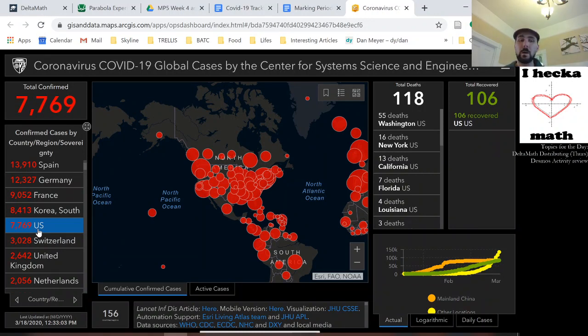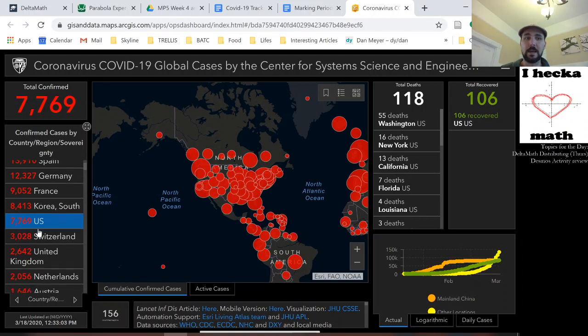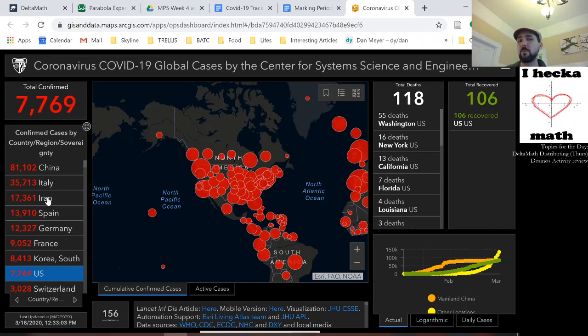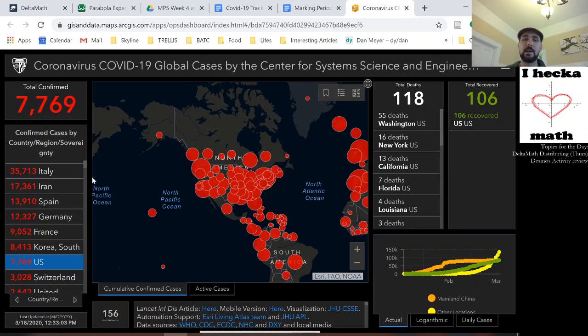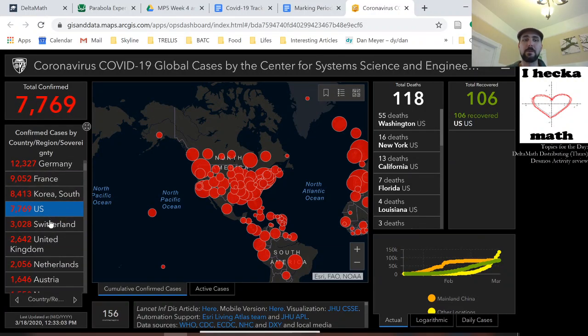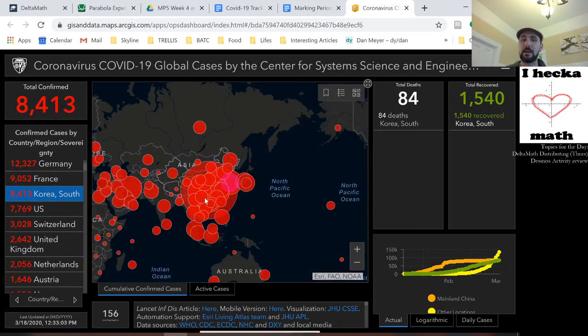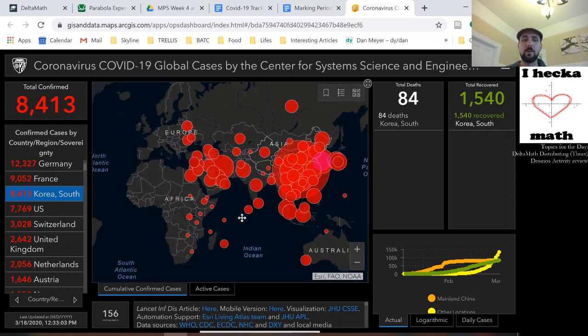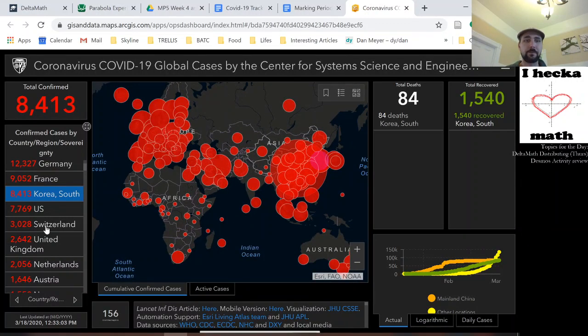Then tomorrow you would go back to this website and check: what is the number of confirmed cases today? And on Friday, you would check the number of confirmed cases on Friday. We want you to do this not only for the US, but also pick two other countries. Maybe a European country, maybe South Korea, an Asian country, or an African country.